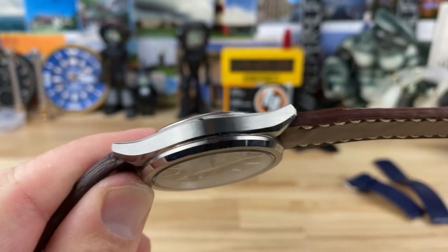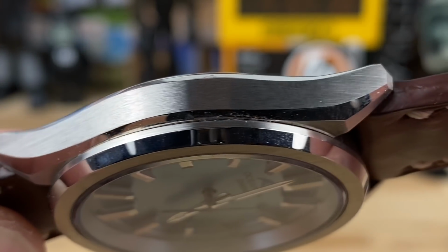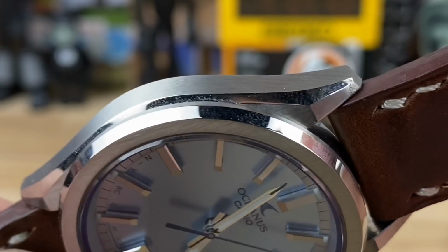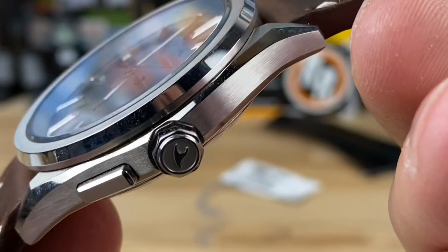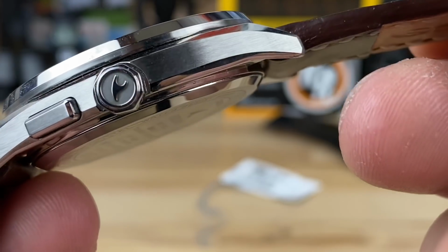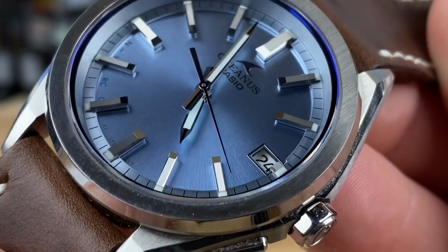What I really like about this model is, check out that finishing. For around a $400 watch, a little bit less used. I mean, I got some dust and fingerprints on it, but the polishing on it is so sharp, and the brushing on it is deep enough and clean enough. This is such a clean watch. And check out that dial.